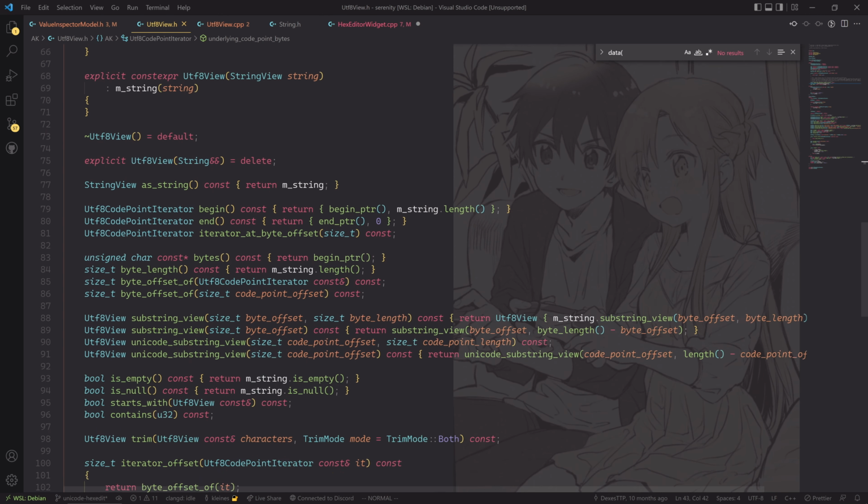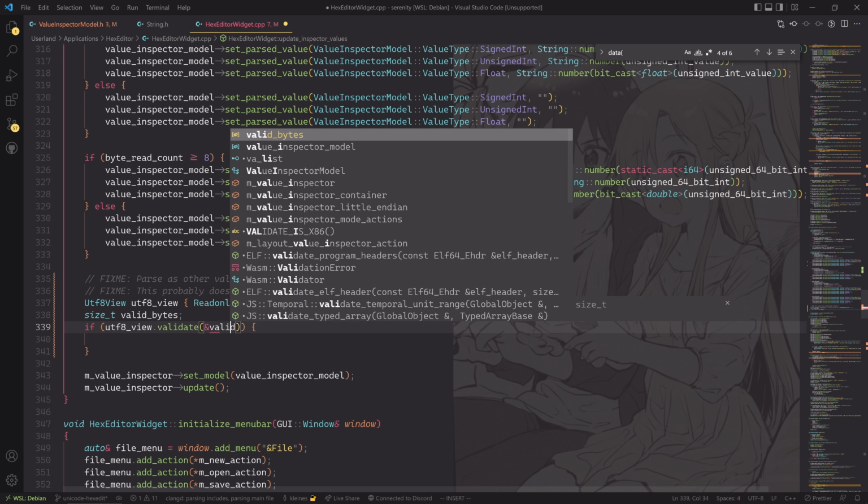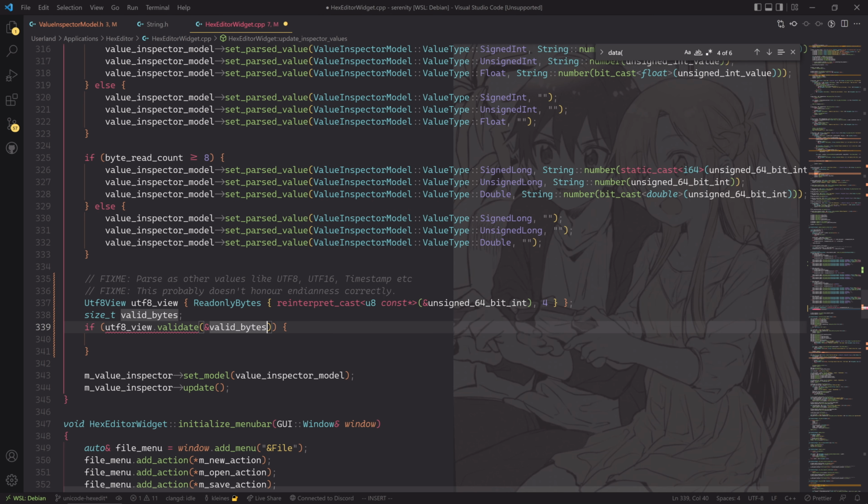So no. Validate. Oh, validate has an out parameter that tells me how many bytes are valid. Okay, that is super useful. Validate. So let's have a, what is that? Size t valid bytes. The valid bytes, please.